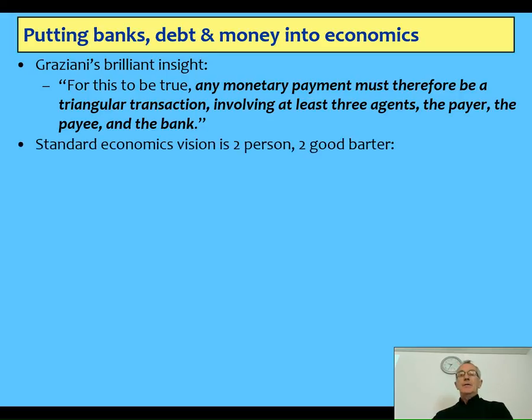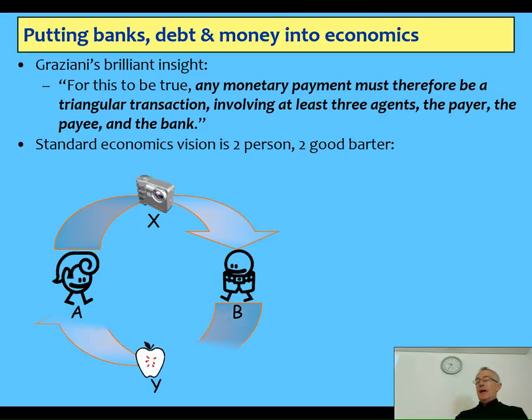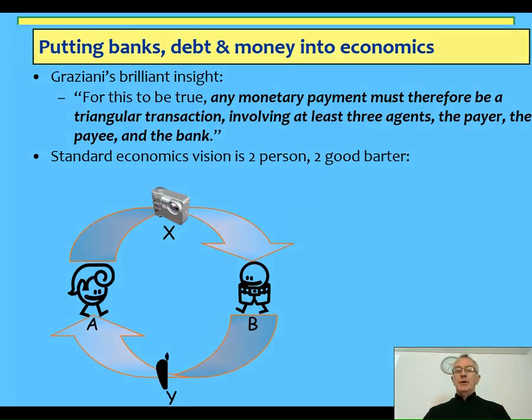And the standard vision, when you think about how we're being conditioned to think about an economy, courtesy of neoclassical economics, is 2 people trading 2 goods and trying to work out a relative price. Okay, so you've got one person who wants to sell cameras to another person who wants to sell apples, and they've got to work out some exchange rate between the two. Okay? And that's the whole issue, is working out 2 goods, 2 commodities, relative price is what matters.